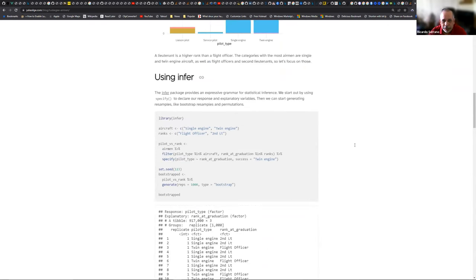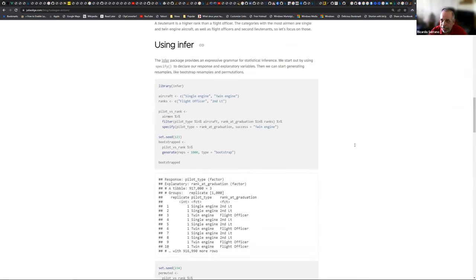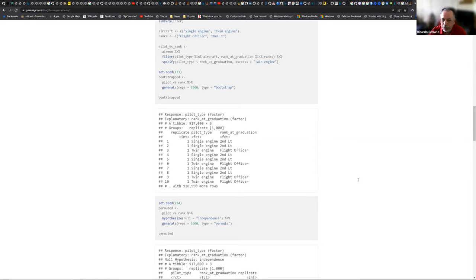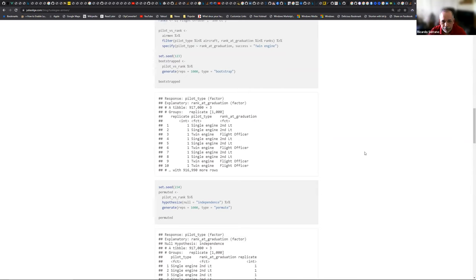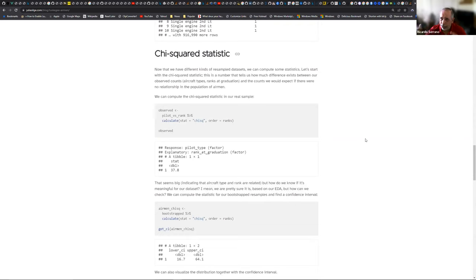So using the inference and the techniques that we have discussed in previous chapters, bootstrapping, for example, okay, you generate samples from the same data set. And then she also uses permutations, which are all the possible combinations that you can get from those types, in a replicated way, like the replications that Federica was showing us, okay? And then with the chi-square, because this is a 2x2, right? You have two classes in one factor, and then two classes in the other. So you get a 2x2 matrix, and then you can use the chi-square statistic for independence.